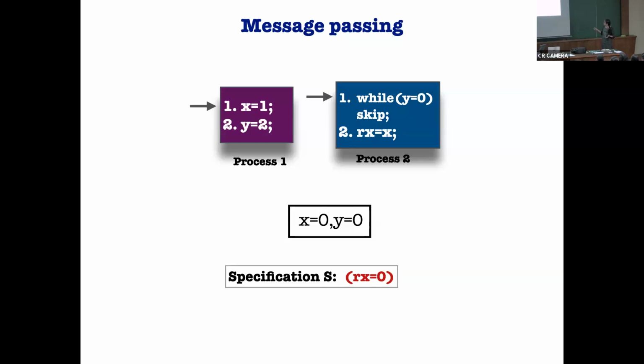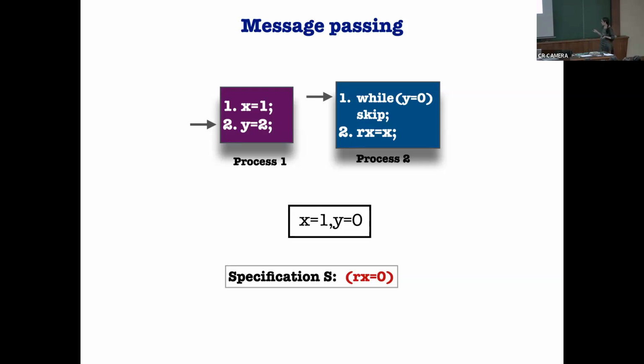Notice that I'm reading into Rx only here, right? To begin with, Rx is undefined, and the shared variables have value 0. So maybe we can see what happens when I proceed with an execution. When the first instruction got executed, the value 1 is immediately reflected in the global memory. Y is still 0 because no write has happened to Y so far. Now the second thread is trying to read, so it can read 0. As long as it reads 0, it's going to stay in the loop.